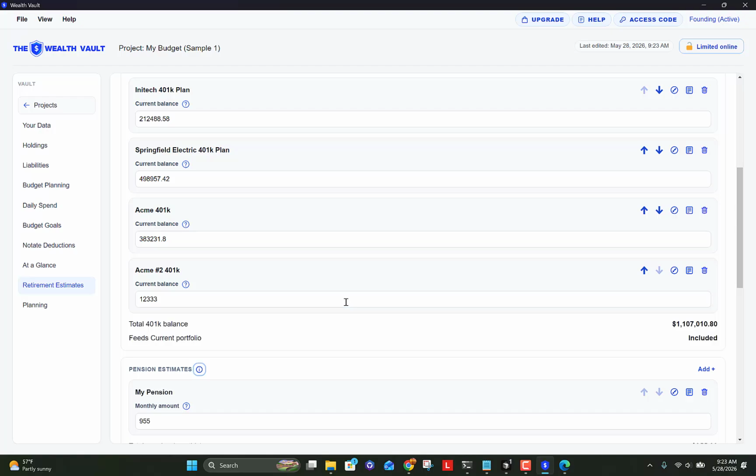So I'll put 12,333. Now, a lot of budgeting programs will connect to your live institution. That way things can be tracked that way. We don't do that because with the WellVault, we like to take into consideration your privacy and that you want to retain the privacy and the data on your computer. And so we manually input everything.